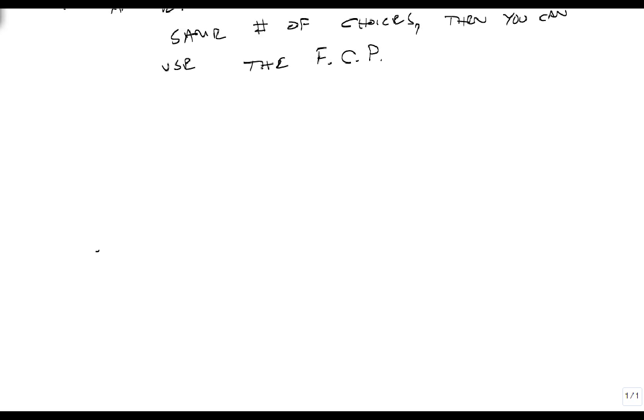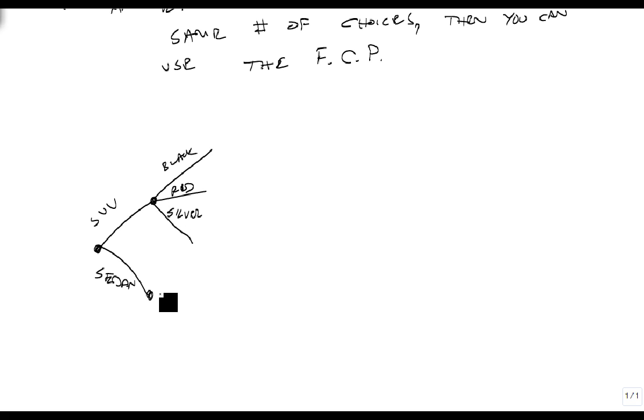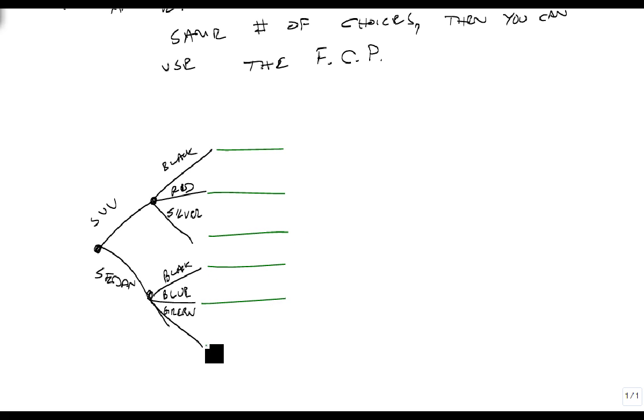So I'm going to provide two examples. Let's build a decision tree where you have a choice between two different types of cars. You can buy an SUV and you can buy a sedan. If you buy the SUV, you can get it in black, red, or silver. If you get the sedan, you can get it in black, blue, or green. Now notice that in this case, it's real easy because we've got our little tree diagram here.